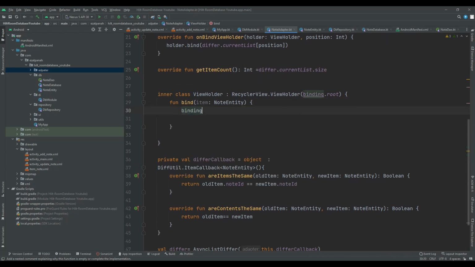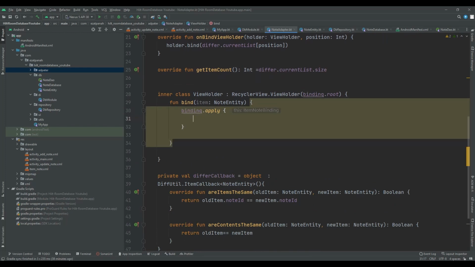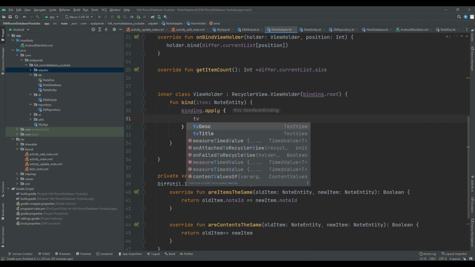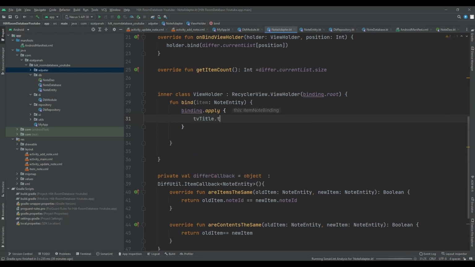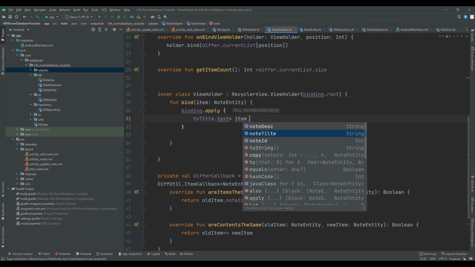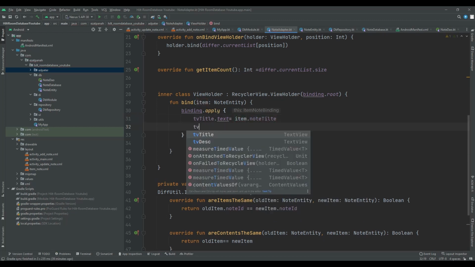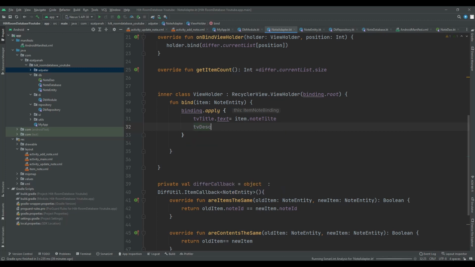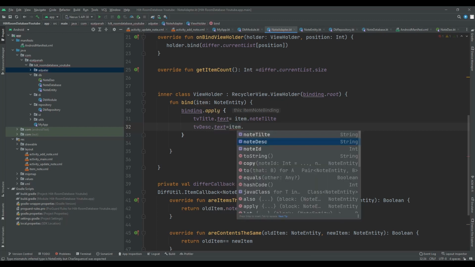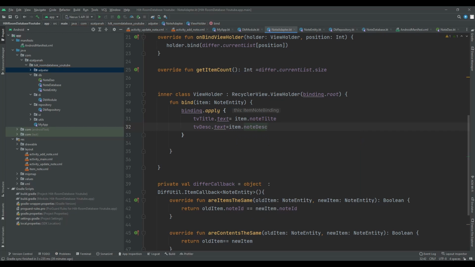Okay, here let me add binding.apply, and here I just want to put the data into my view. So tvTitle.text should be inserted from title, and for my description as well, .text item.description.